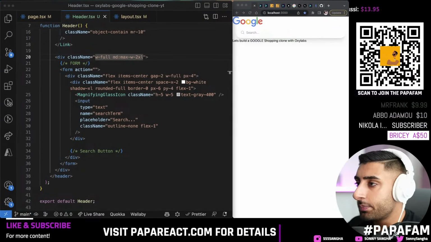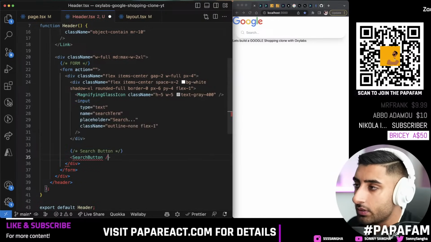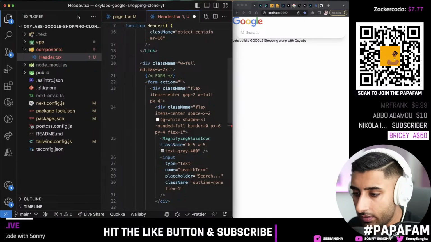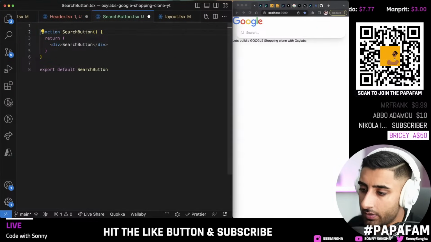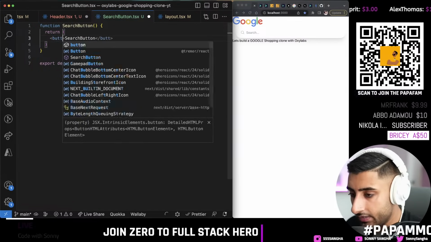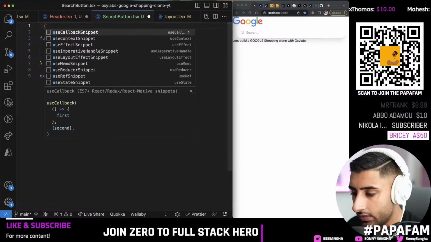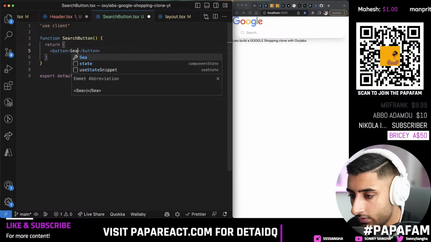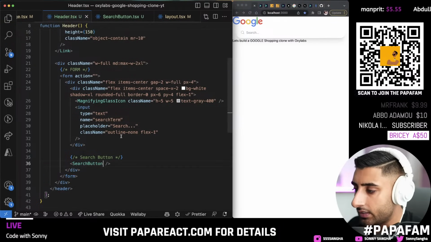Right, so at this point now we're going to create the search button. So search button is going to be a separate component, and the reason for this is because I want to show you something called a transition state. So we've got the search button here, and I'm going to go ahead and create a component for the search button.tsx. Boom, RFC that to make the component. Go up over here. And then inside of our search button, I'm going to simply, very simply, just make this a button. It's also going to be a client component. So in this case, we're going to have a use client. And then this is simply going to say search. Okay. So search or searching, right? So for now.